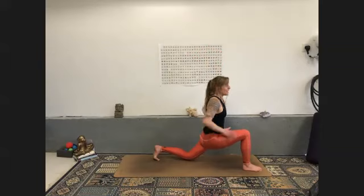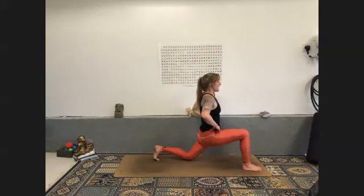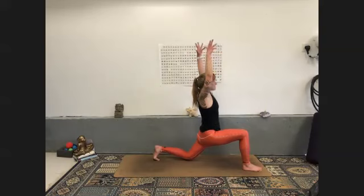Gotta keep thinking about the outer hips, because when we get here and we're not engaged, we end up dumping into the bones, dumping into the tendons. Really important to stay engaged. Core two. Core two. Inhale.